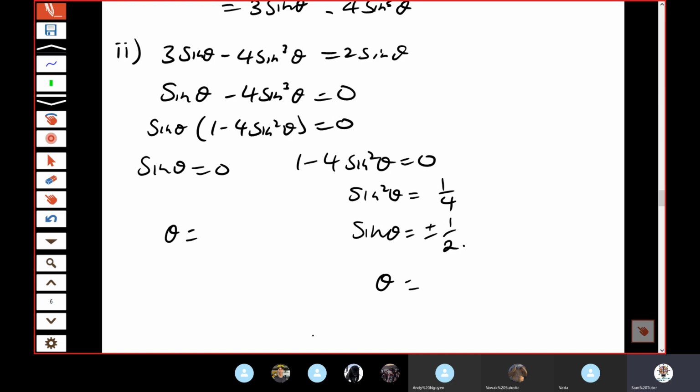That's what I mean by stop thinking. The only mistake that I have seen students make is when sine theta is equal to 0. They usually only write 0 and 180. They forget about 360, because you can add and subtract as many 360s as you like. I keep saying that. Inverse sine of a half should give you 30. And then we're going to have 150, 210, and 330. And then you just convert everything to pi's.